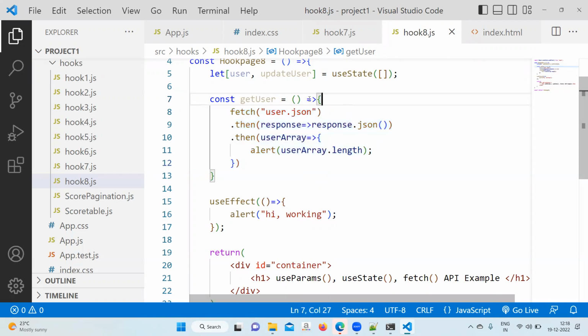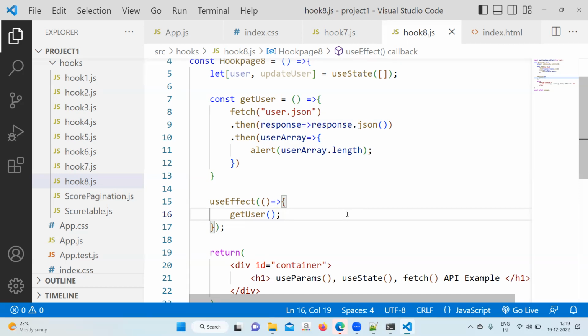Okay, wrote till here. Now come down. The getUser function you will call here under the useEffect. So the getUser function will be called automatically. You don't have to call the getUser function manually. On a button click, usually we have to call the getUser function, but you called getUser inside the useEffect. You saw the useEffect was happening automatically. Now along with the useEffect, getUser will also happen automatically. getUser will be called once the useEffect is called. Saved it.